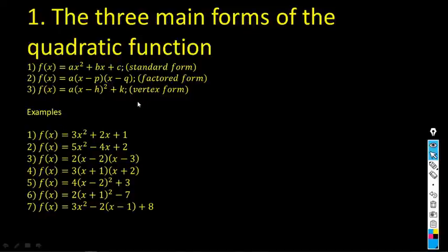No. As I always tell you, no, no, no. You can always look them up. Okay, so examples. Let's analyze these seven quadratic functions and try to identify in what form they are, or whether they are in any form, because they may not be in any one of these forms. That's not a requirement. So let's see. The first one, f of x equals 3x squared plus 2x plus 1.